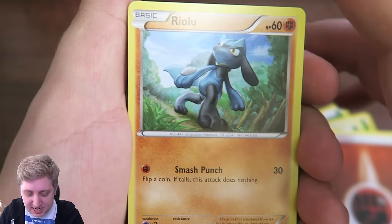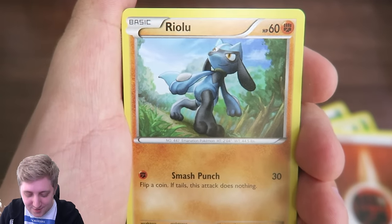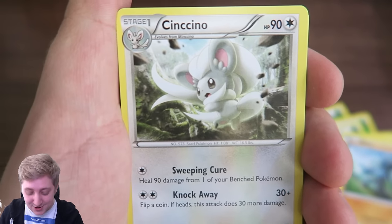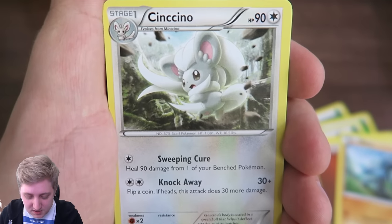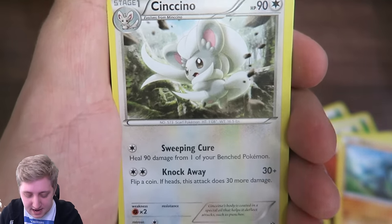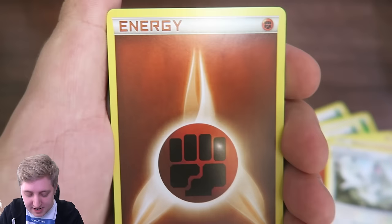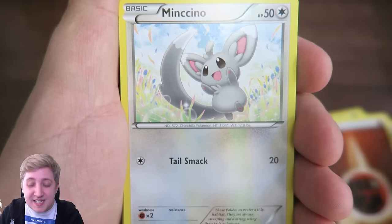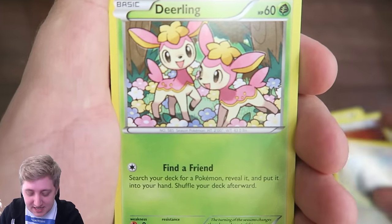We got another Wally that we saw before. We got a ground energy. There's Riolu. Oh, Riolu's so cute. Smash Punch for 13. We got a Cincino. That's quite cute. And it's not often you come across the Cincinos in the handheld game, but there's one of those. We got a regular potion. We got a ground energy. A Mincino, which is the teeny tiny babby form of Cincino.